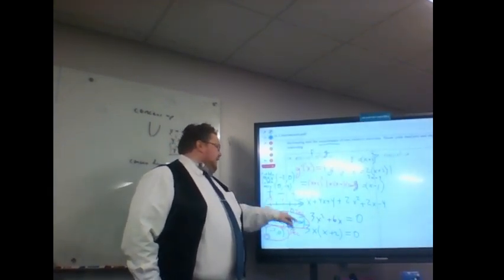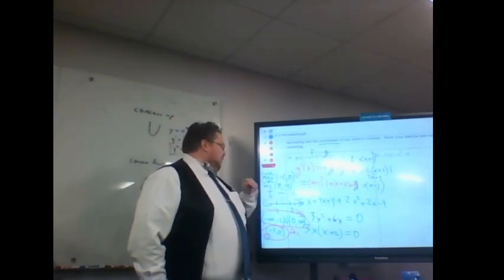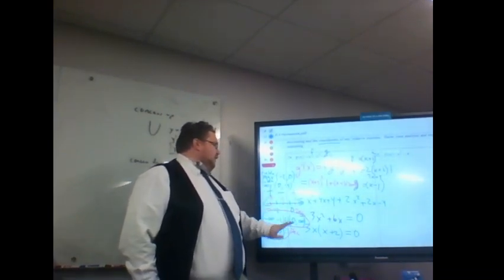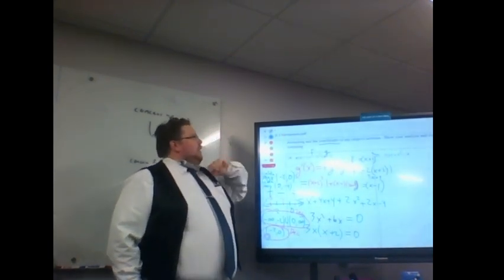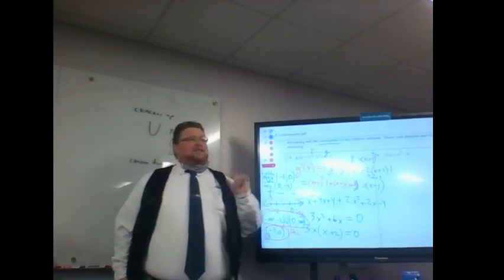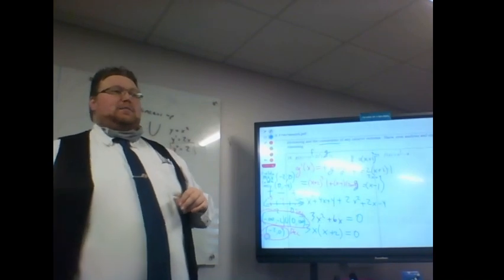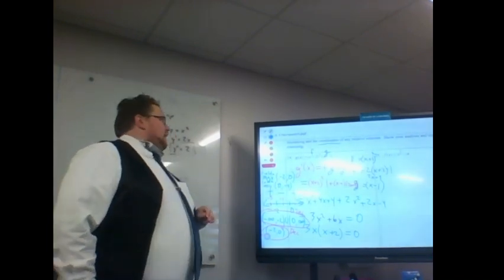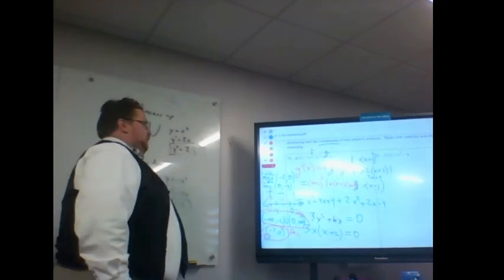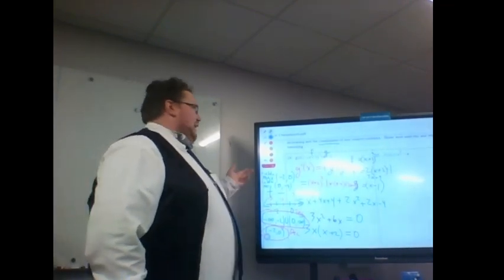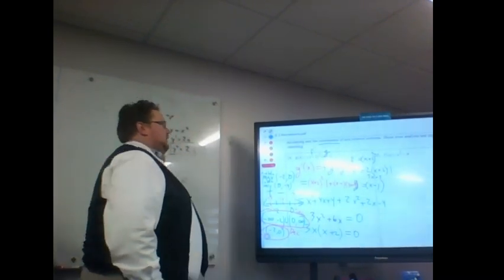Once you've got your two critical values, make sure to test them using the first derivative test. Once you have that done, we pick our three values, test around there, and determine intervals of increasing and intervals of decreasing. And then make sure if your instructions state the location of any relative extrema, that's the x value. If it says the coordinates, that's both the x and the y, because coordinate means the point. The same holds true for 25 and for 26. Make sure when you find the min or max or whatever it happens to be, give the coordinate, not just the x.